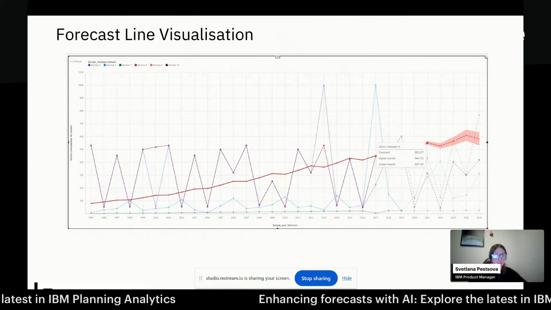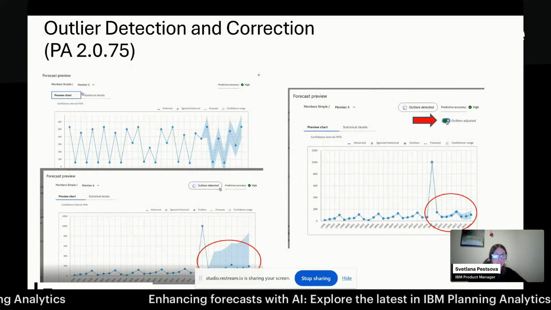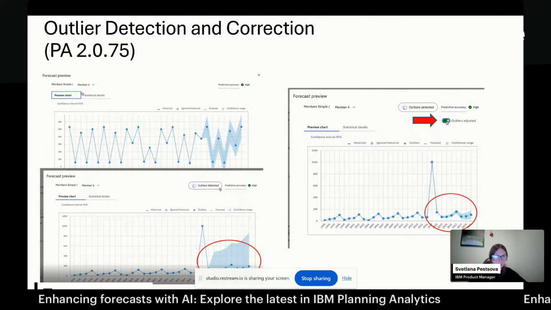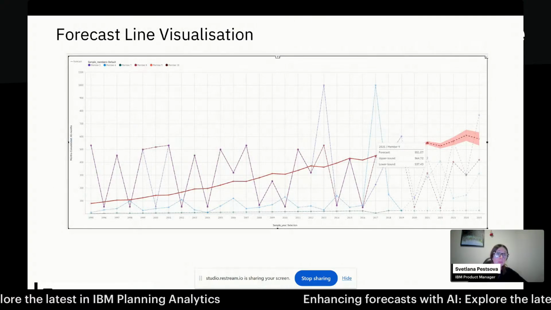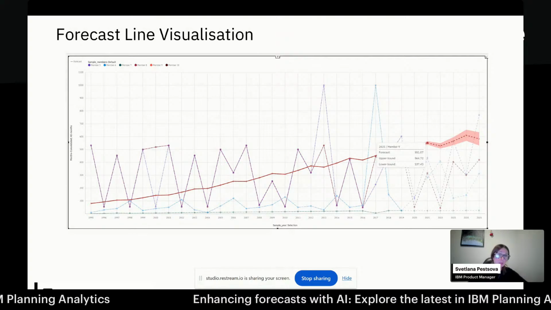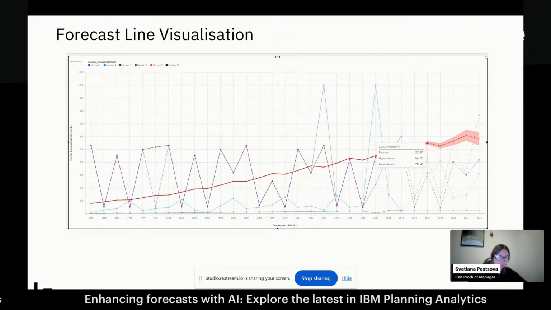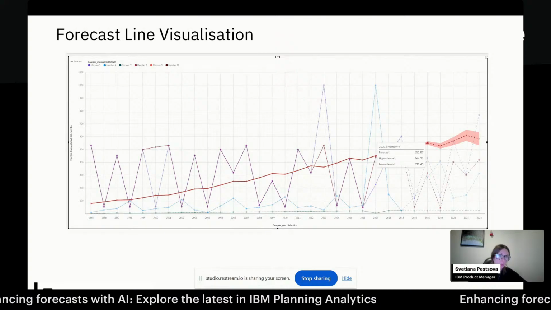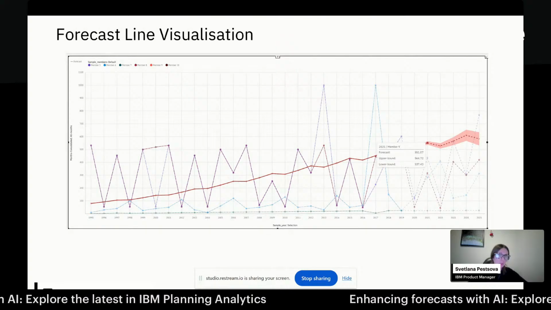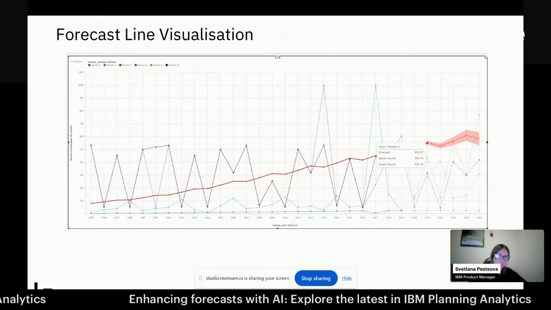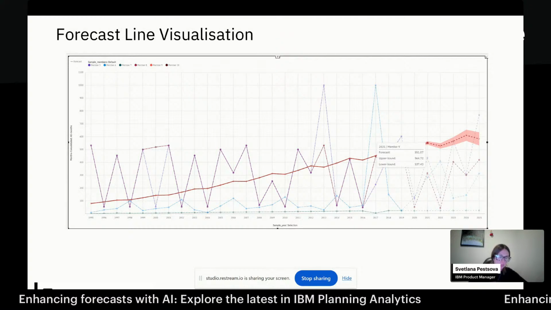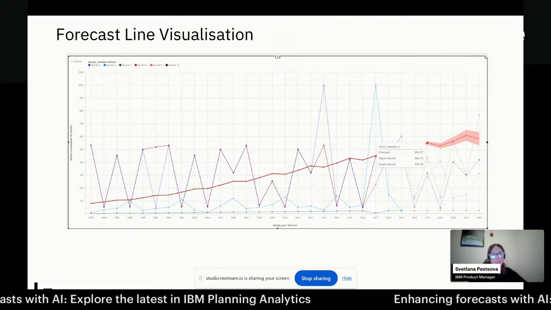Again, outlier detection doesn't require any extra licenses. It's already available. And also we provide that forecasting line visualization with a dashed line. Multiple lines could be supported, but your cube should have at least 4 dimensions. So you can put 1 dimension to indicate the colors of the lines.